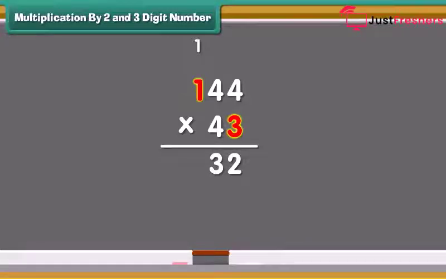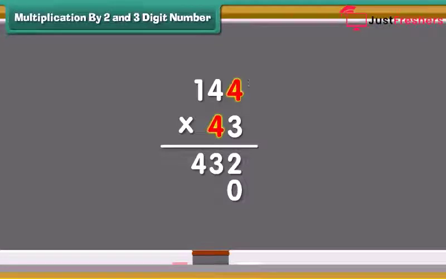Multiply 3 with the number on the 100's place and add 1 which was carried forward. We write 4 in the 100's place. Now add a 0 on 1's place and multiply 4 with the number on 1's place. 4 times 4 is 16. Write 6 in 10's place and carry the 1 forward to the 100's place. Multiply 4 with the number 4 on the 10's place and add 1 which was carried forward. Write 7 in the 100's place and carry the 1 forward to the thousands. Multiply 4 with the number 1 on the 100's place and add 1 which was carried forward. Write 5 in the thousands place.